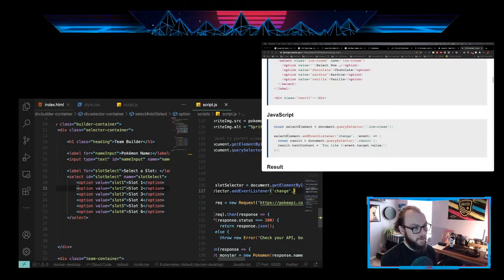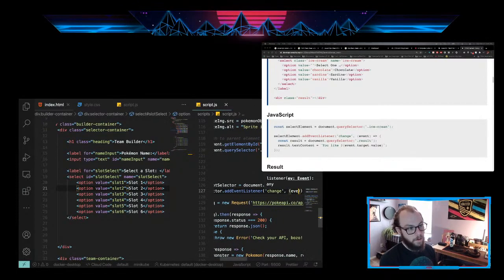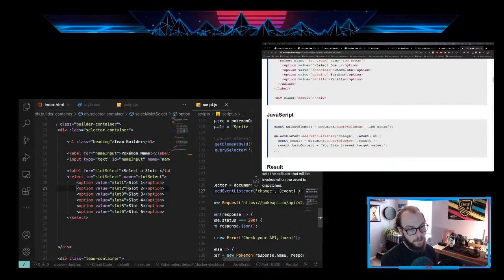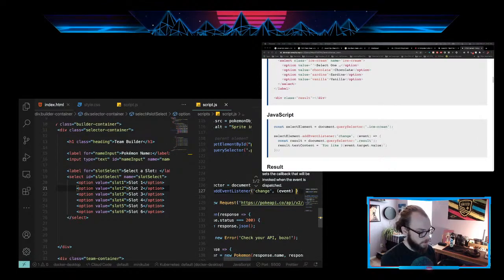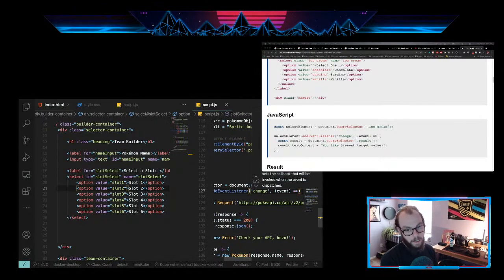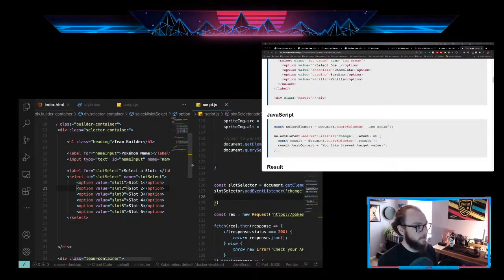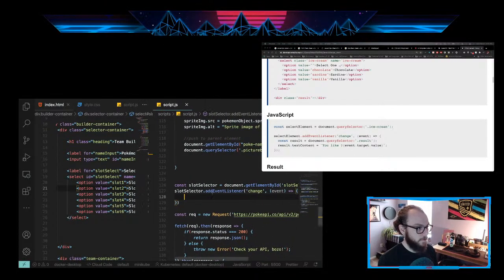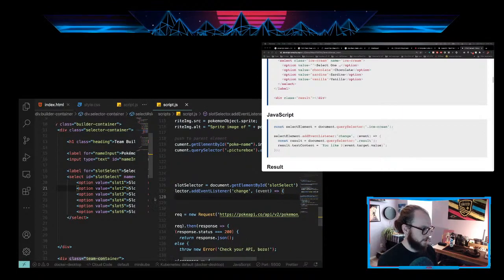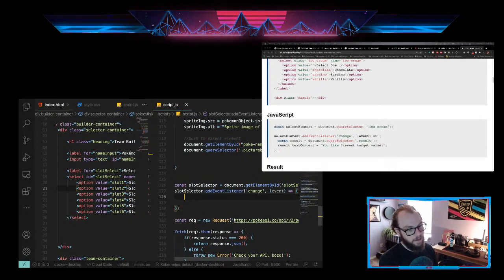And then when we feed in an event, we want to do what? This is basically creating an anonymous function. It's saying when the slot selector that we just grabbed from our HTML sees an event, we want to do something with that event.